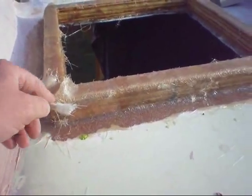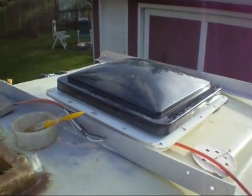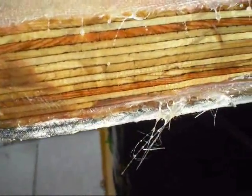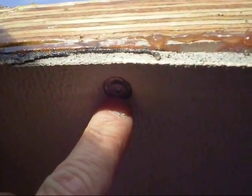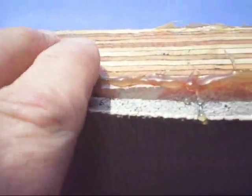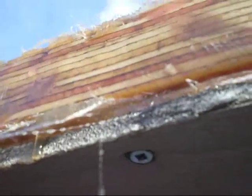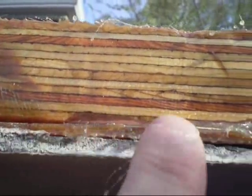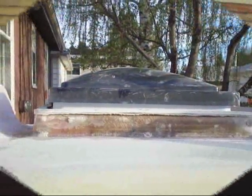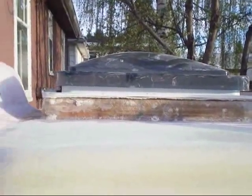Now I'll grind down all this rough stuff to smooth it out a bit and then test fit the fan. The edges I've left smooth but I have applied a layer of fiberglass resin so it should be waterproof around the top. This is the inside of the trailer looking up at the insert. I had wood screws with washers, and when all the fiberglass was wet I sucked up all 16 holes all the way around. The joint here should all be sealed with fiberglass resin and be waterproof. I've done a test fit of the fan - it seems to fit okay all the way around.